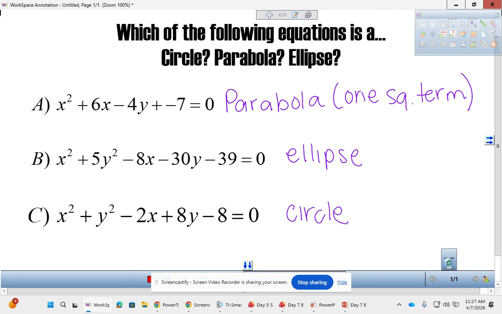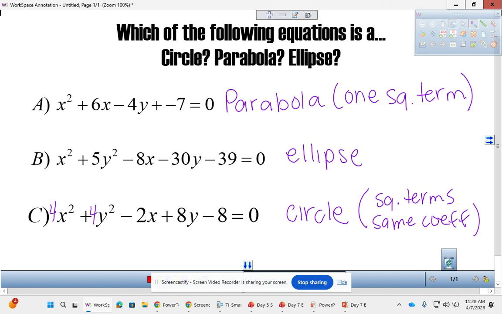A circle can have numbers in front too, like if this was a 4 and this was a 4. That's still a circle, right? So it can have numbers in front. The numbers in front just have to be the same coefficient. So the squared terms have the same coefficient for circles, whereas for ellipses, the squared terms have different coefficients. Everybody okay with that? So really, really easy multiple choice question. It's going to be like, what shape is this? You're going to be able to hopefully by the end of the unit look at it and tell which shape it is.